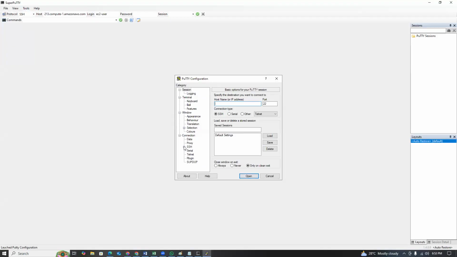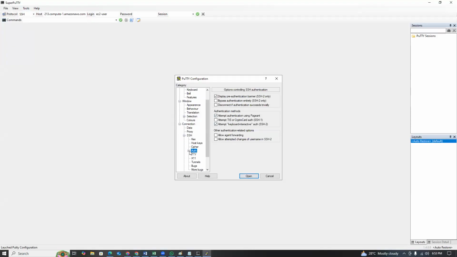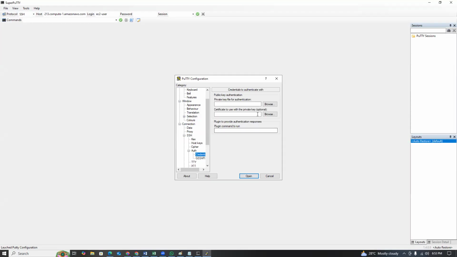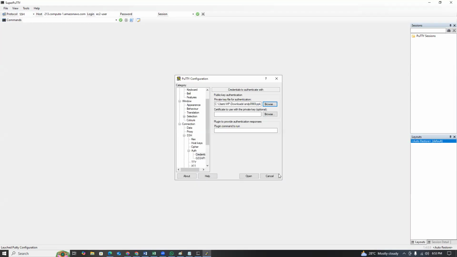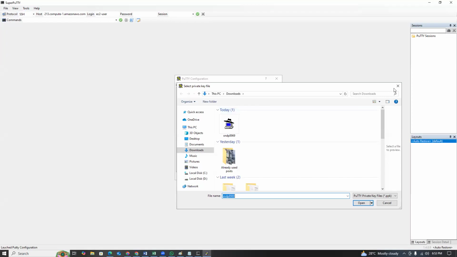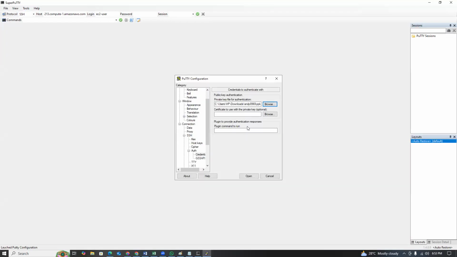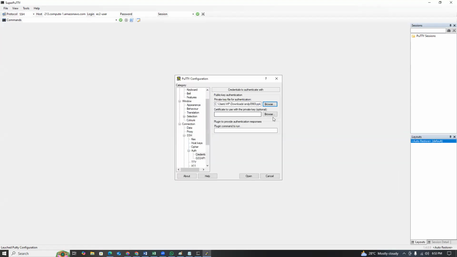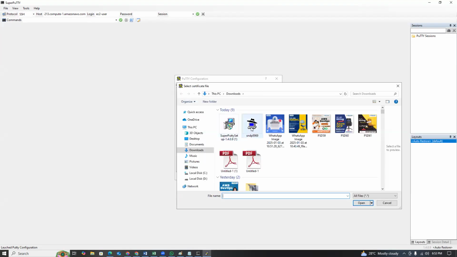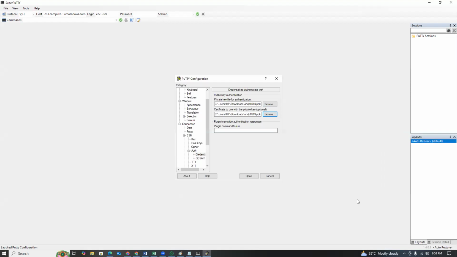PuTTY configuration, Auth, credentials, private key. We need to provide the private key.